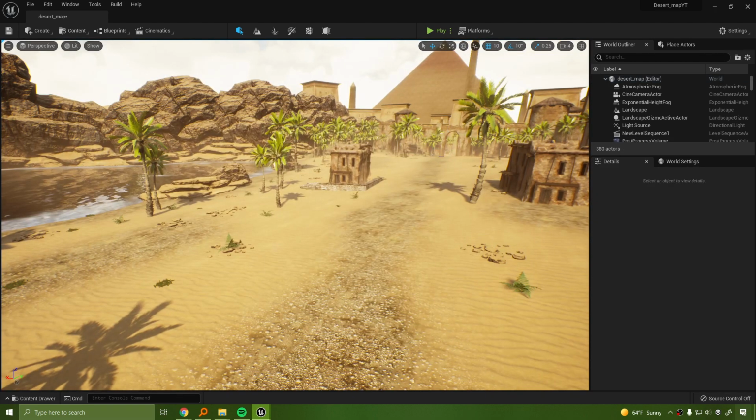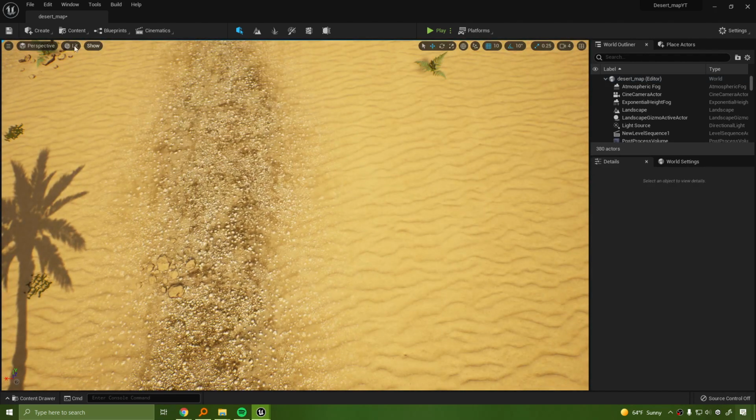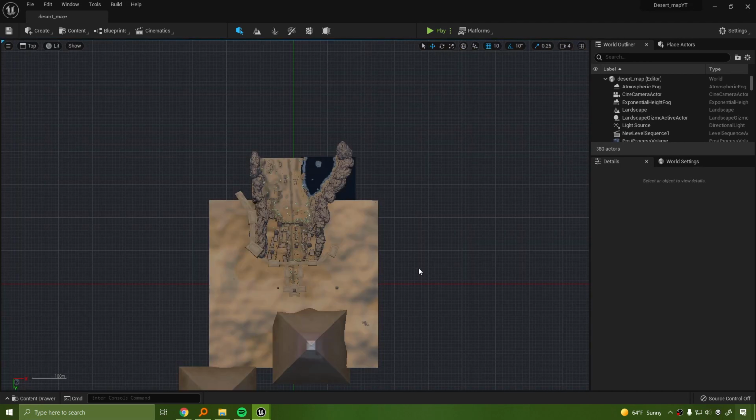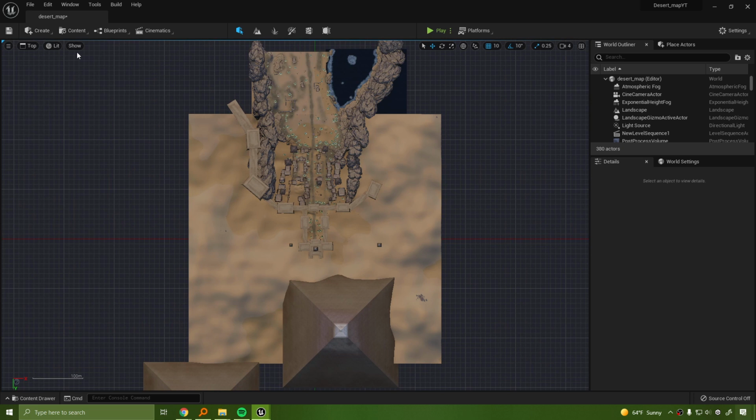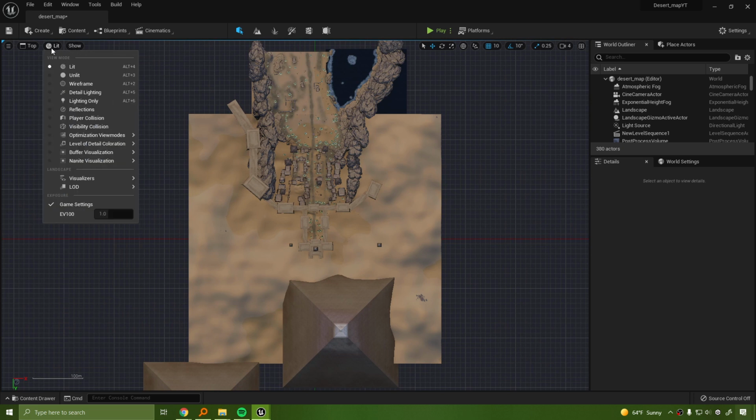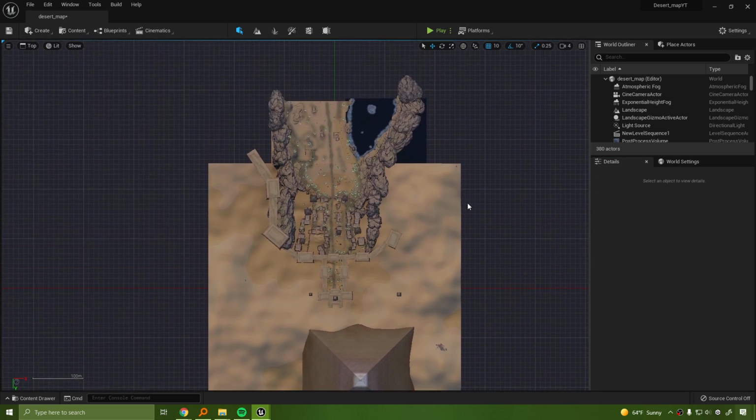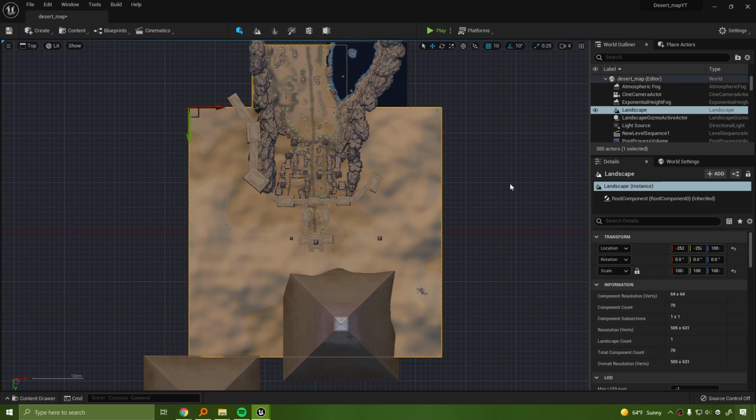Let's go ahead and move around here, and I'm going to go ahead and view this from the top. And we're going to have a look, see what's going on here. Let's, yeah, this will be fine. Orthographic will be okay for this. What I have selected here, as you see over in the World Outliner, and I've modified my World Outliner a little bit so that we can see both our place actors and some of our world settings.